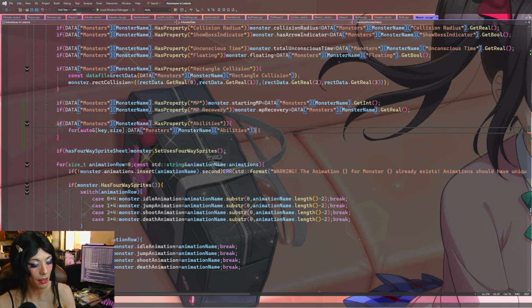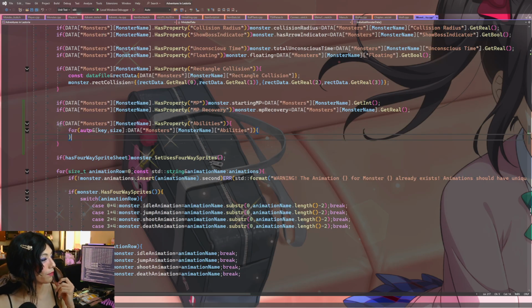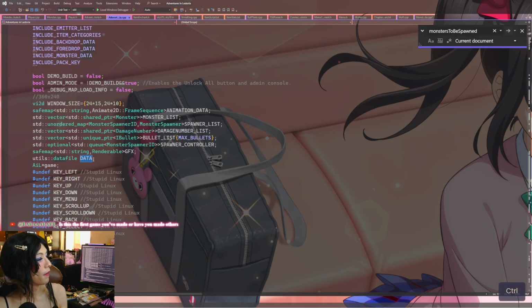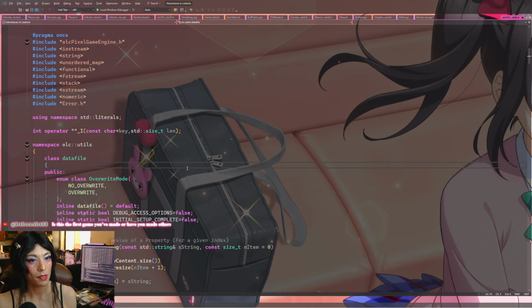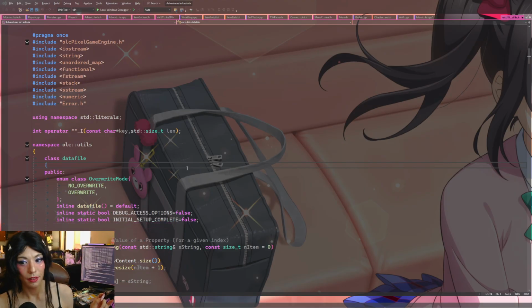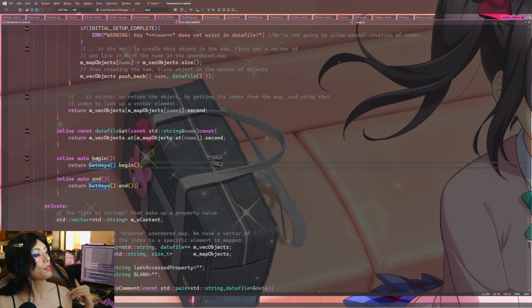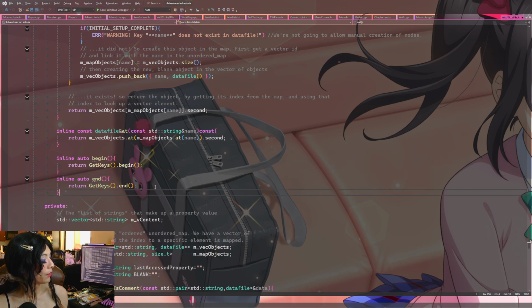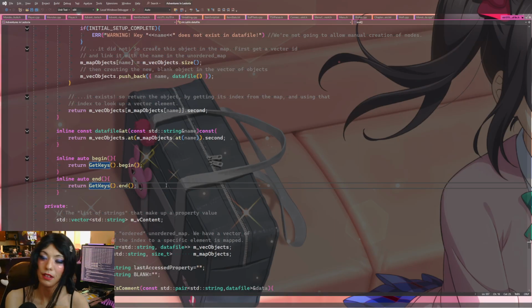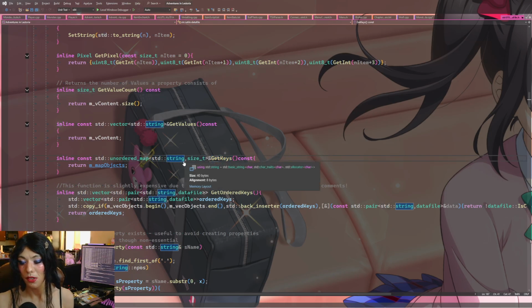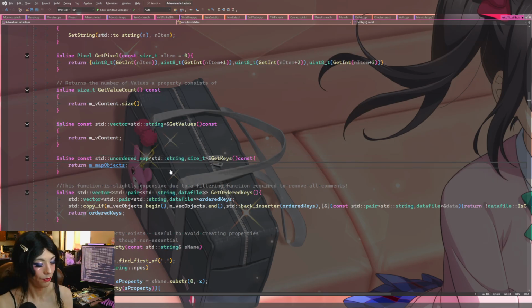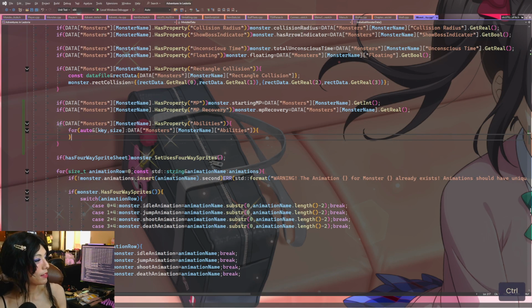And when we do that, we're now iterating through the keys. Let me just confirm what this actually does. So if I go into the data file header file, when you write your own custom iterator, I believe the iterator requires a begin function. So I think we're looking for that. Yes. So these are autos. Oh, it's just keys. Well, get keys returns a map, and the map has, okay, a string and a size. So I think I was actually correct. Alright, so let's back up. It was indeed the key and a size.